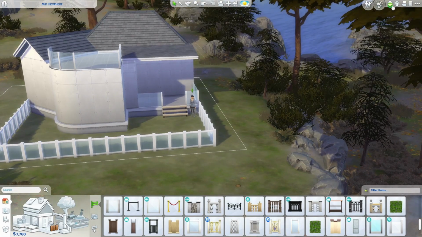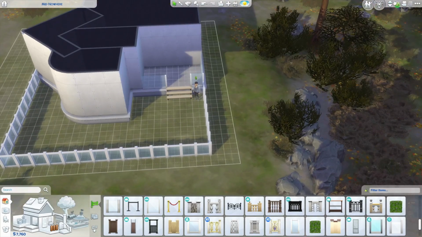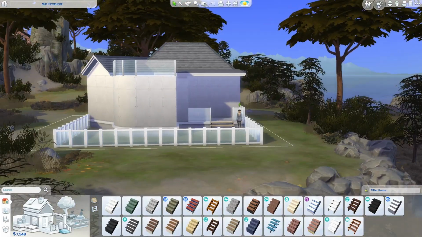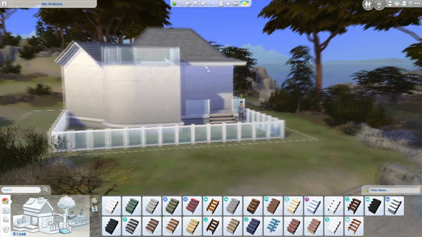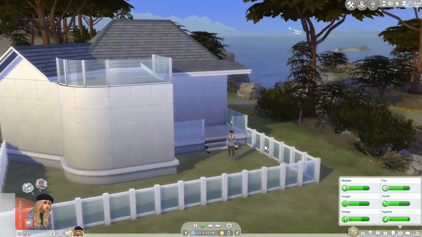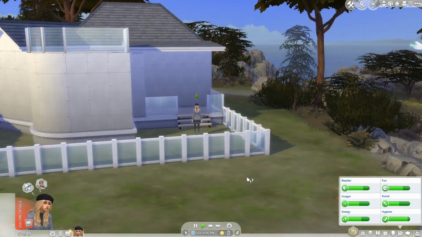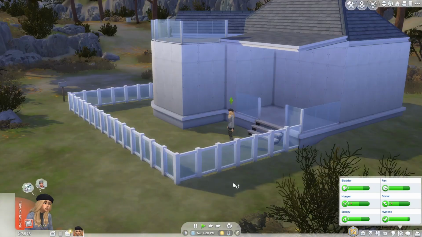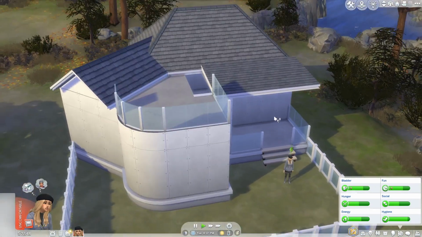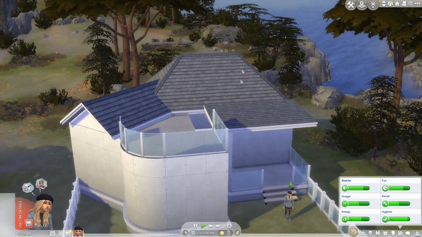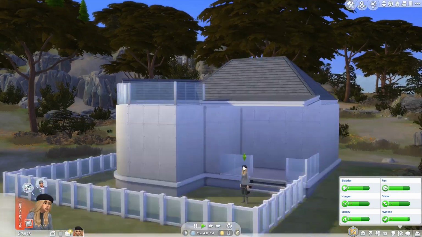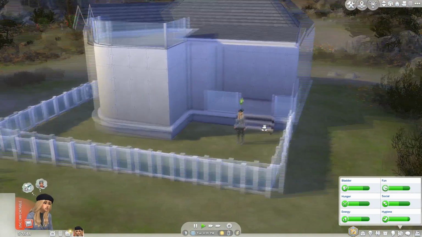Oh, we just need to put some stairs in the house so she can get to the deck. So there we have it. We now have a basic shell, and in the next video we can have a look at some decorations for the outside, maybe changing the color of the roof trim, and some columns and doors and windows.